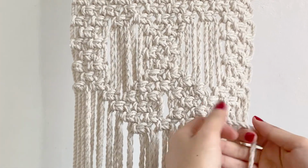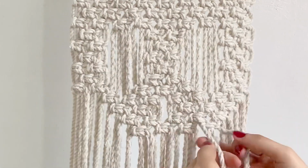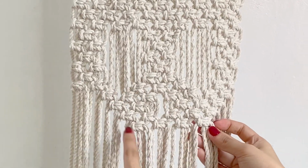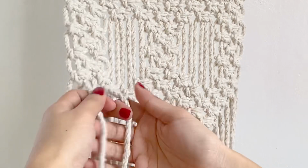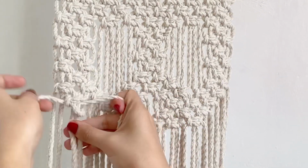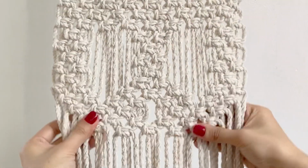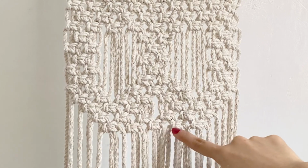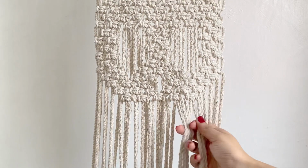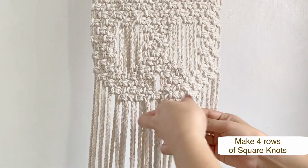So we are now aligned with the last 3 that we just created. So we'll also do the same thing onto the other side. Okay, so we have 5 here. And then get your 8 cords from this side again. We're gonna make 4 rows of square knots.